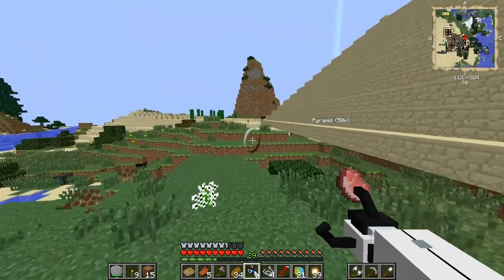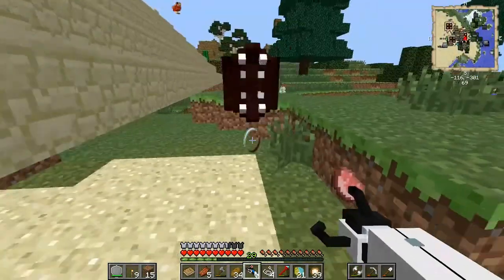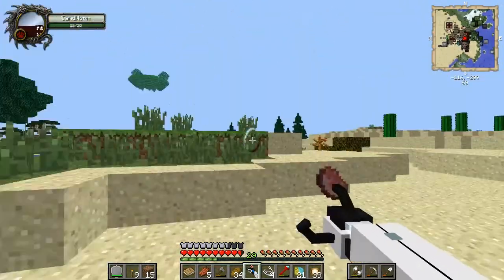Okay. So, boom. There was the pyramid. That was a fairly fun episode. What the fuck is this worm? You wormy ass motherfucker. Oh, shit. He's still there.